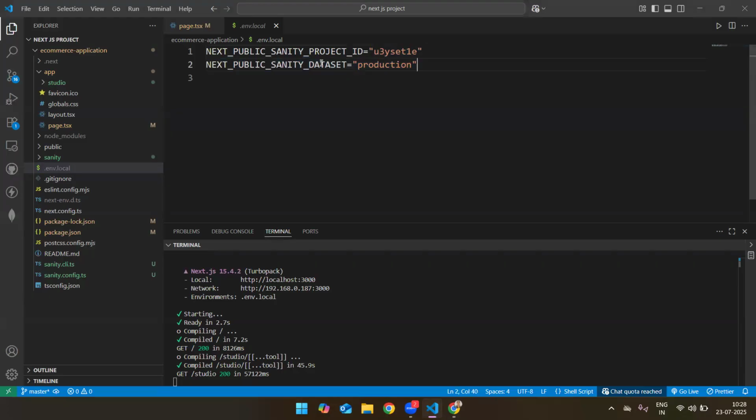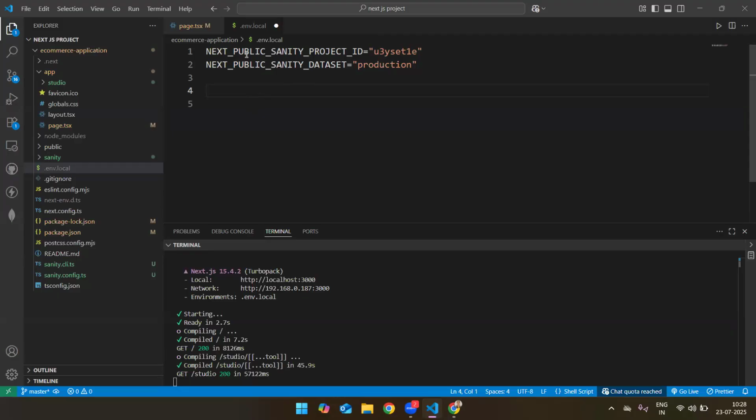While deploying, the Sanity Studio cannot read this next public Sanity line. So we have to give Sanity a kind of variable which it can read.